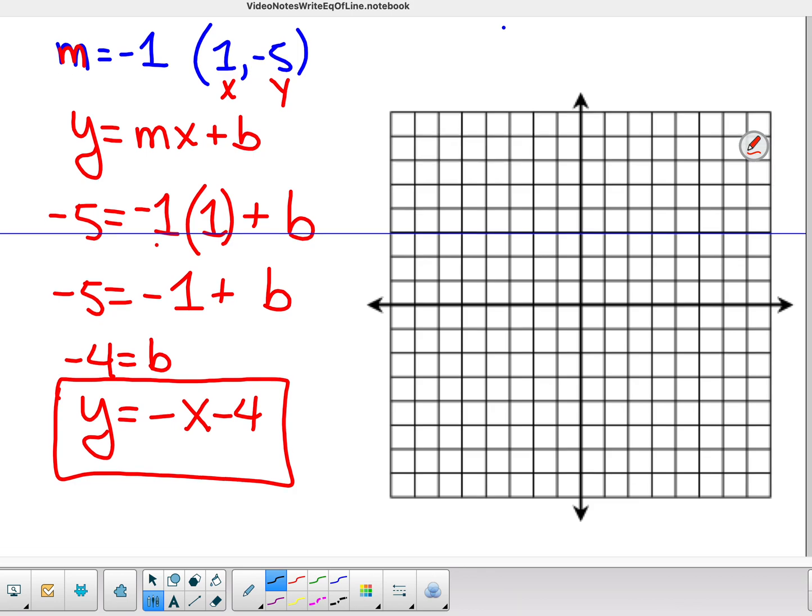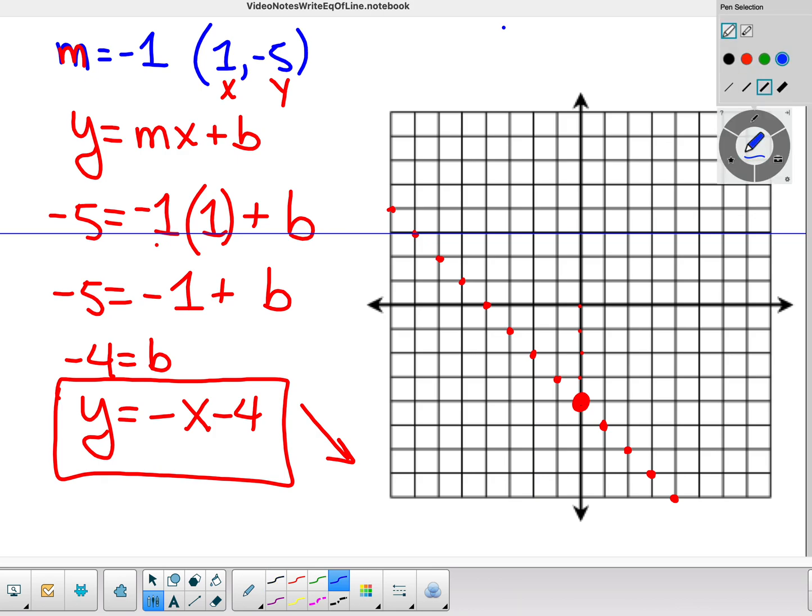If I start at -4, there's -4, my slope is -1, so the line should be falling as I move from left to right. And I'm just going to move here and catch each intersection corner in this row. Really easy to graph this line when the slope is positive or negative 1. And let's see, the ordered pair that I used is +1, -5. +1, -5 is the point that's right here.